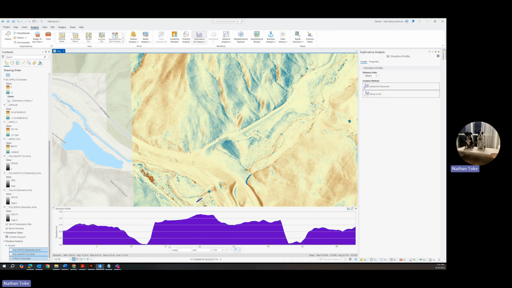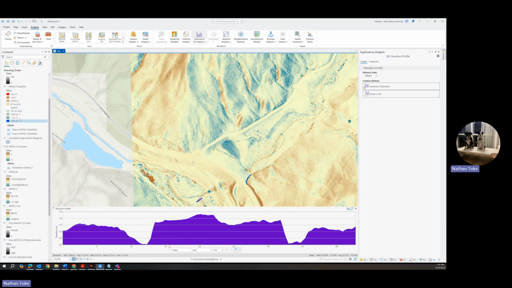Okay, so I think that about wraps it up. So we can quantify things in one dimension along a profile, up or down. We can quantify things over areal shifts by using zonal statistics and polygons where you're interested in what changes have taken place. You could translate those into volumes, height times width, if you wanted to. And then how do we visualize things? Again, you can stretch them, or I would recommend classifying things. That's a little bit better.